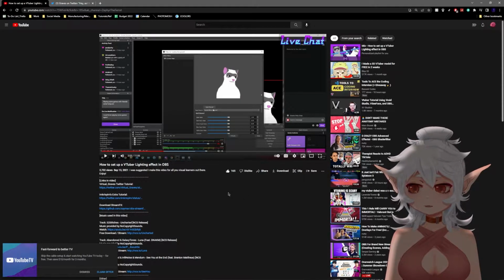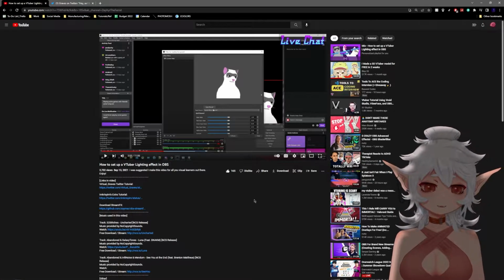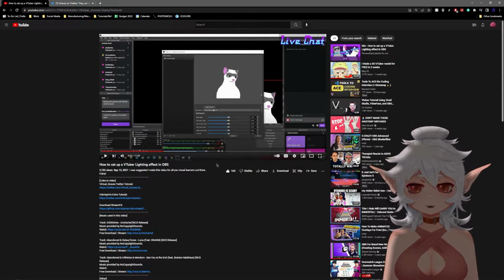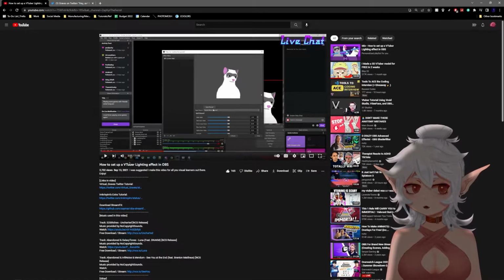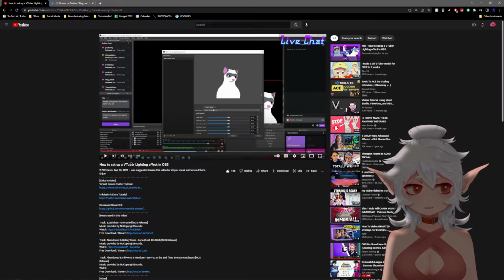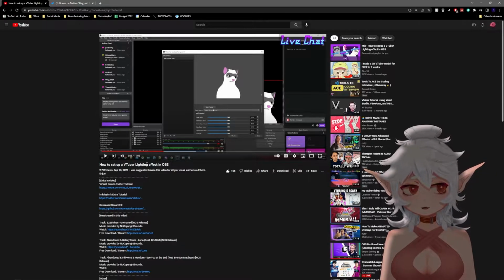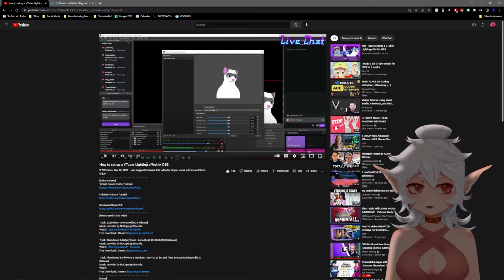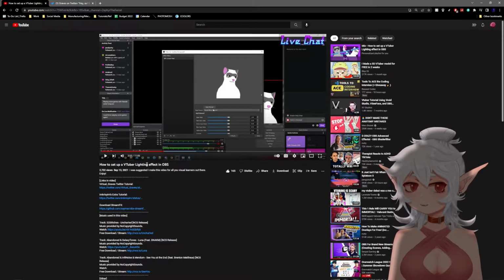Now, the thing that I will mention is that when I used Zephyr's tutorial, I'm not sure if this is just an outdated thing related to OBS updates or maybe StreamFX updates, but this method doesn't seem to work as far as the backlighting goes anymore. So you can do the base lighting, but the backlighting doesn't work the same unless you do a little bit of a workaround, which I seem to have figured out, and that's what I'm going to be showing you how to do today.